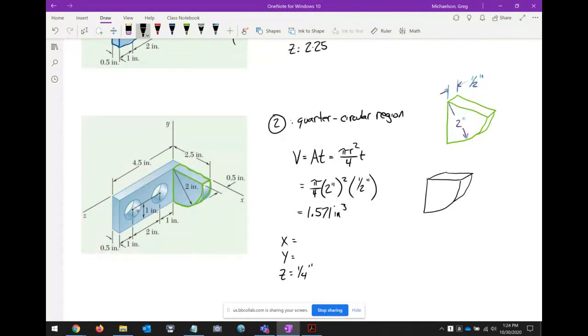What I've got here is that this is the x-axis, the y-axis goes like that, and the z-axis goes like this. So if I have this region, and let's say that's the centroid, what I'm looking for is that distance right there. Does anybody know what that's going to be for a semicircular region? Anybody know how you compute it?